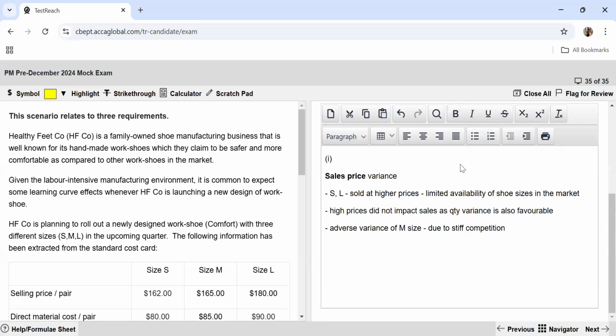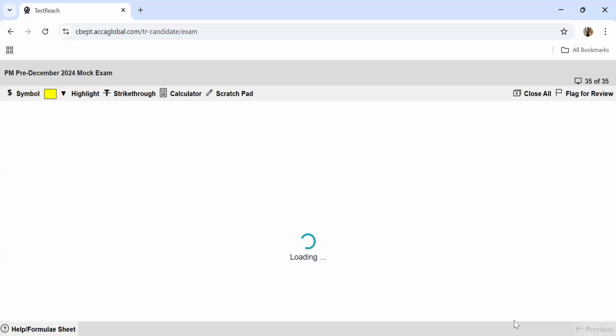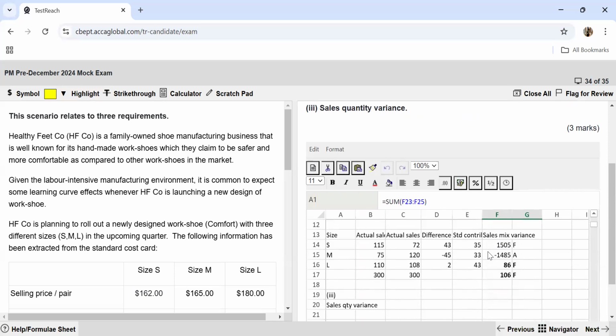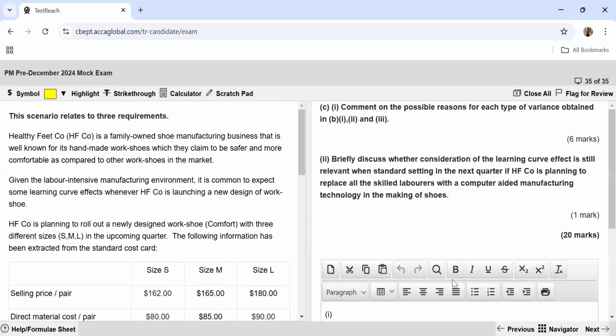Now coming towards the next variance that we calculated, that was the sales mix variance. Let's go back and have a look at the numbers, which was favorable, which was adverse. Sales mix variance, have a look. You had it favorable, adverse, and then favorable again. That means you had to sell more of medium size, but you were able to sell lesser of that. So let's have a look here. The result of this variance is telling you that you have sold higher and more profitable sales.